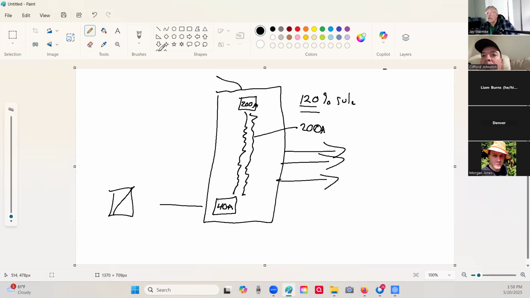But if you do that, put the connection as far away on the bus bar from the main as possible. The reason for that is the electricity from here is going to flow up the bus bar and out. If you need more power, it's going to flow from here down the bus bar and out. So the power is not going to double up on itself and exceed the capacity of that bus bar, because we're coming at it from two different ends and feeding the nearest load. So those are not going to double up on each other. This is known as the 120% rule.